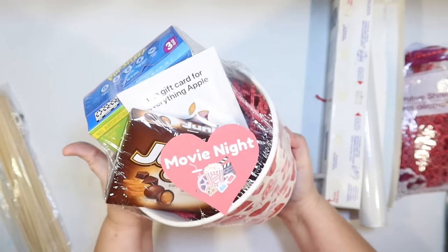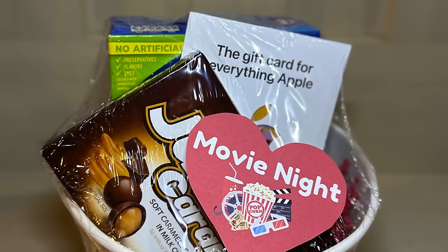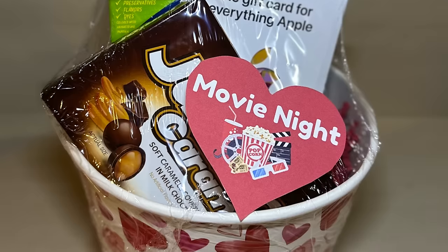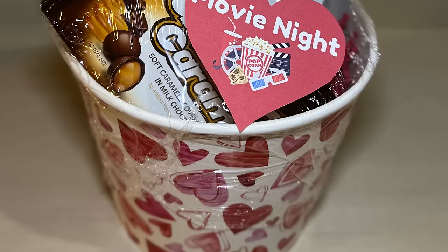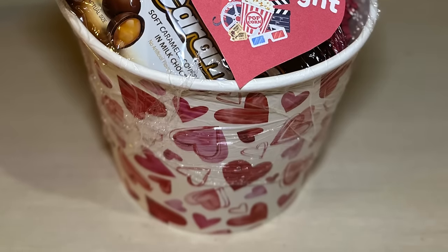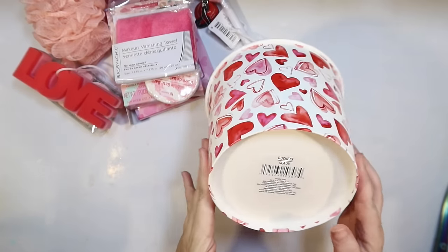So this is another Valentine's Day gift DIY, popcorn, candy, and a movie. Really fun gift. This would be great for your sweetheart or pretty much anyone on your list. Kids would enjoy this as well. And, you know, you can use the popcorn bucket. So I love a functional item like that that you can use for your gift basket. So you're really not going to have any extra waste.